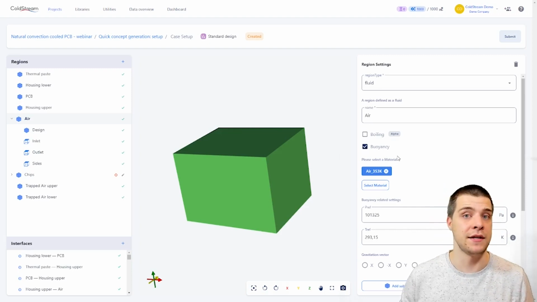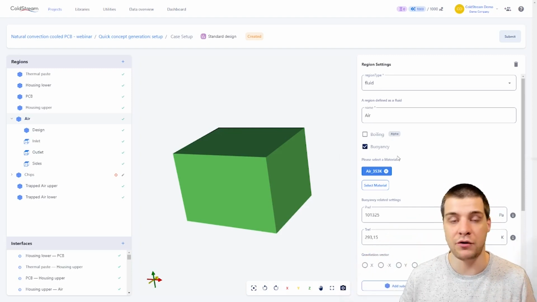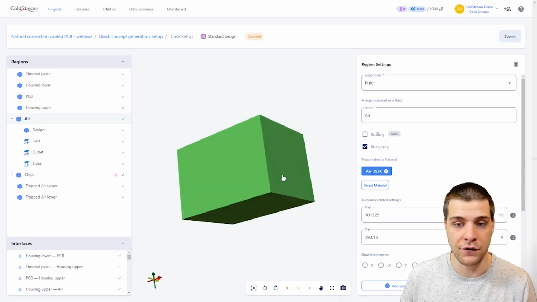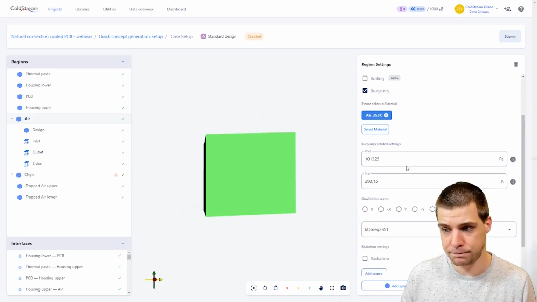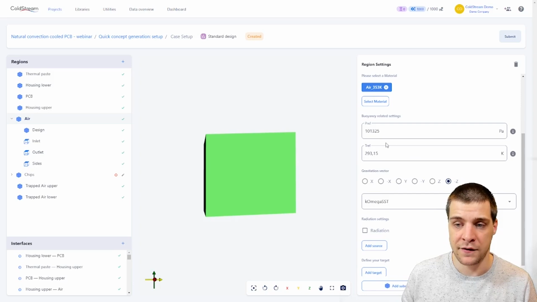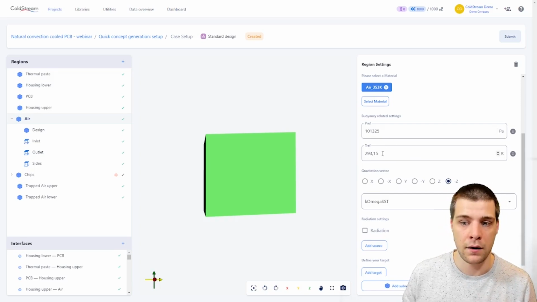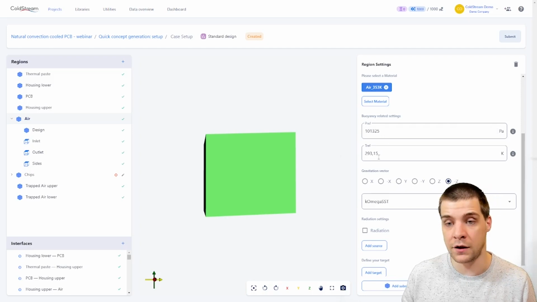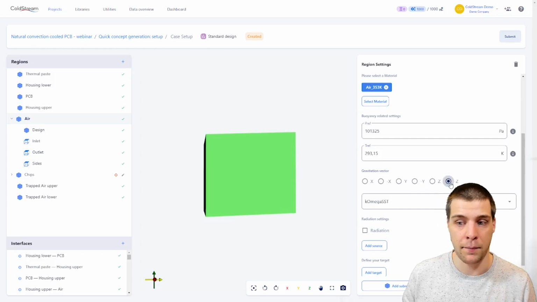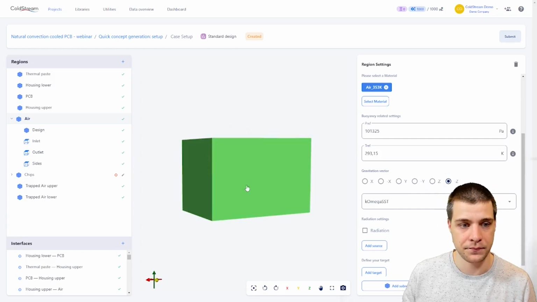So buoyancy enables then the natural convection, the driving motion due to the heat up of the molecules. Here we specify the environmental conditions, so we'll use atmospheric conditions, 1 atmosphere and 20 degrees of environmental temperature, and we then specify the gravitational vector pointing in the negative z direction.